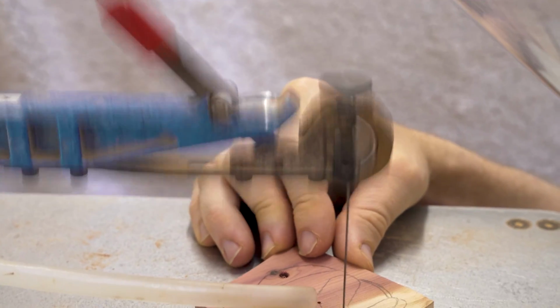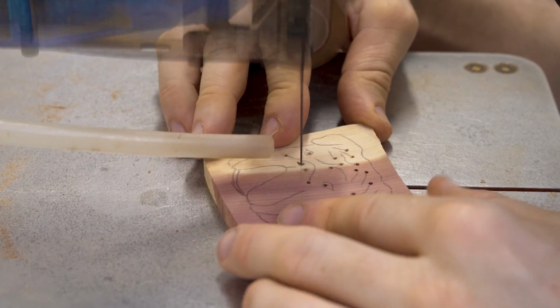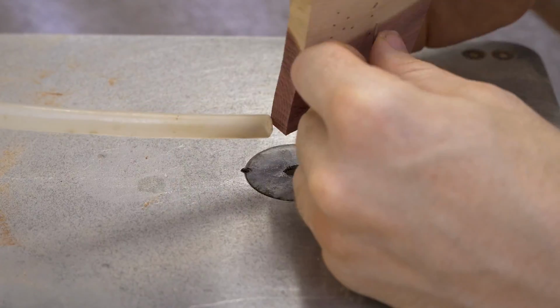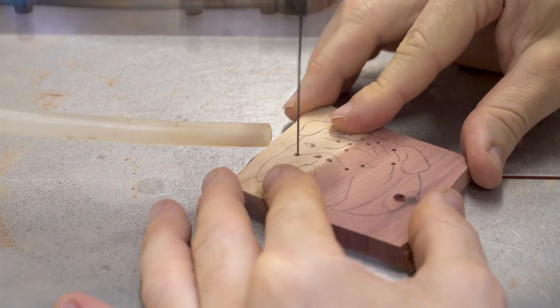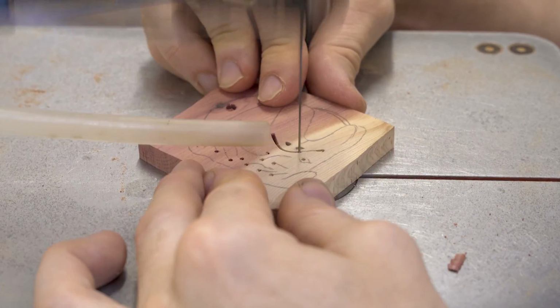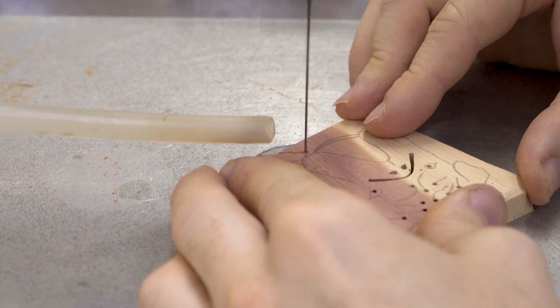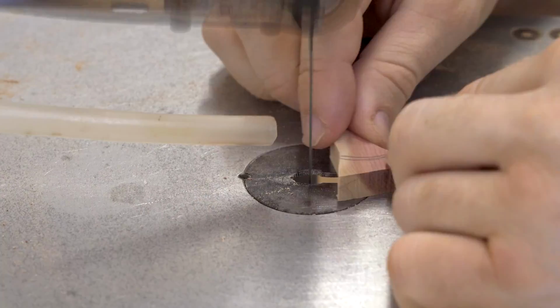On to our next project then, and this is a dog themed keyring. We're going to use stack cutting, but we're going to use it for a different reason and with a different method. So again, we're working on our top layer first of all, and we do all of our detail using those holes that we've cut out. We also cut away the bottom lip, and this will be reattached later on.